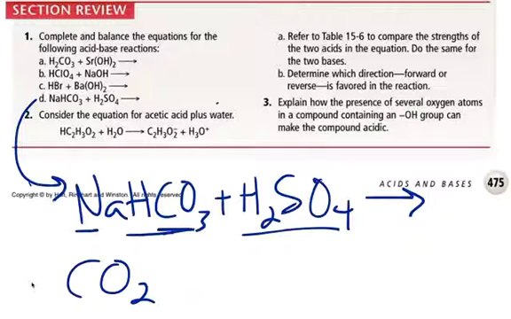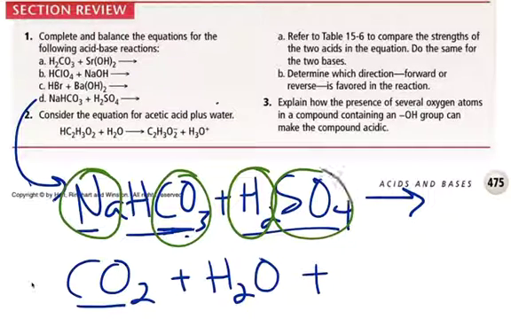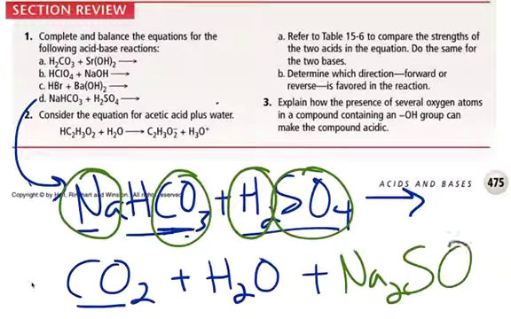So that's kind of a twist on our acid-base reactions. If there are carbonates, they're going to bubble and form CO2. I think we talked about that last time. We still have water, and we still have whatever our salt is left over. If we take out the CO2 and the water, which takes the hydrogen ions, we have sodium and sulfate together. We have to be able to put those together: Na2SO4.